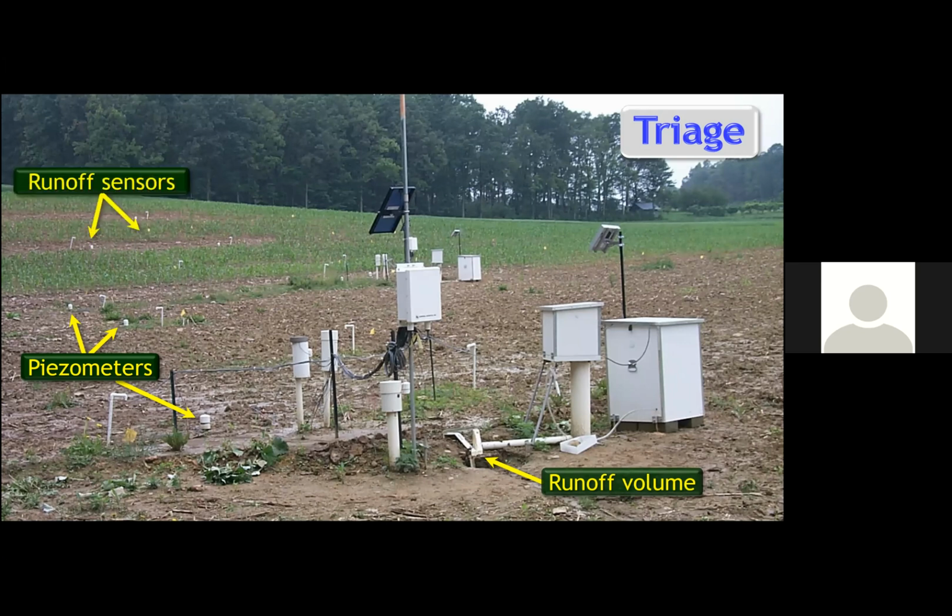And also runoff sensors, where there was actually a battery from a watch that was used to trigger whether surface runoff occurred or not at these little small points. It didn't tell you how much, but it told you where runoff was occurring and where it wasn't occurring. And so, through this intensive monitoring of a site, it was able to look at what we call critical source areas, and showed that in many cases we were getting saturation runoff, that rather than infiltration excess, it was saturation excess. The areas down here, you can see, are wetter. They tended to be a generator of runoff water.